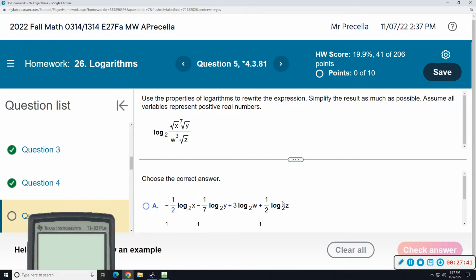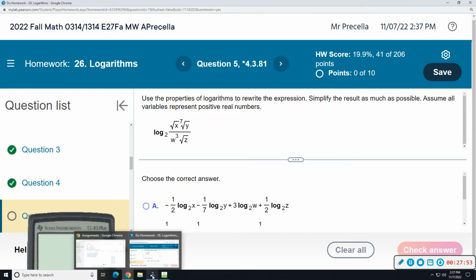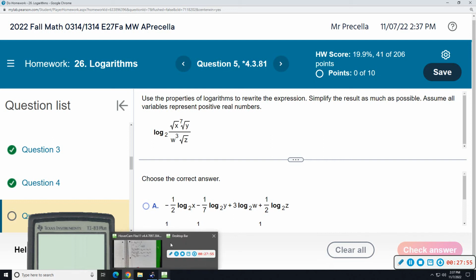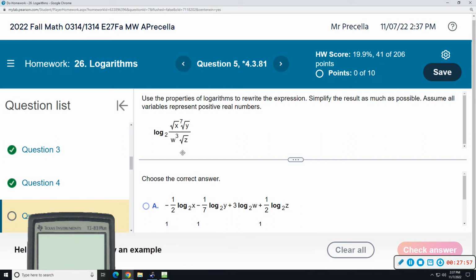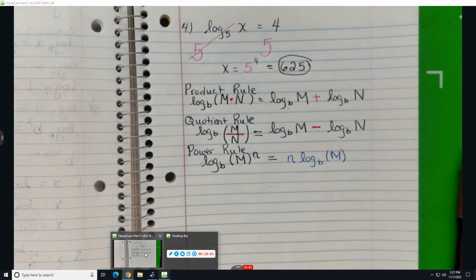Okay? Problem 5 is the only one that's multiple choice. After this, we're going to have to start typing it in. I'm just showing you this. We're going to do another example, and we're going to see if we can look at this problem and figure out the answer, how to go from here to the answer without showing any work. Okay?